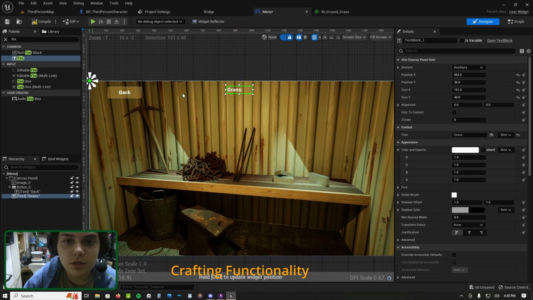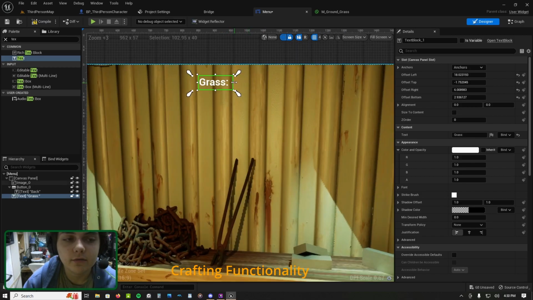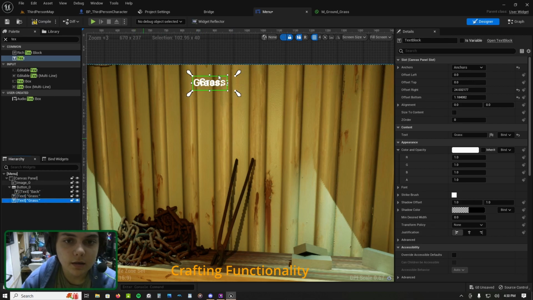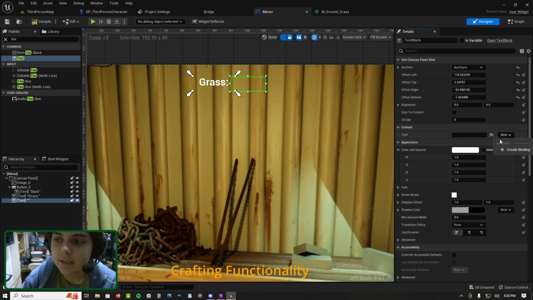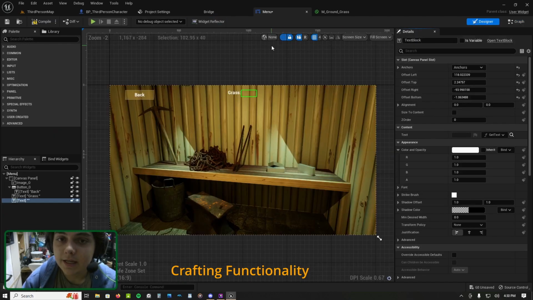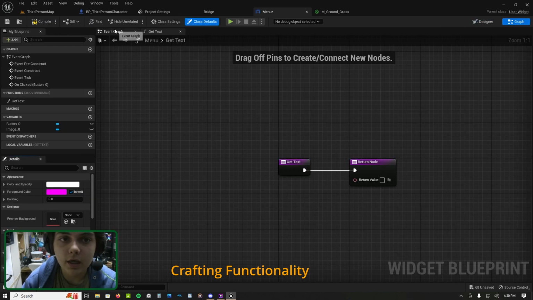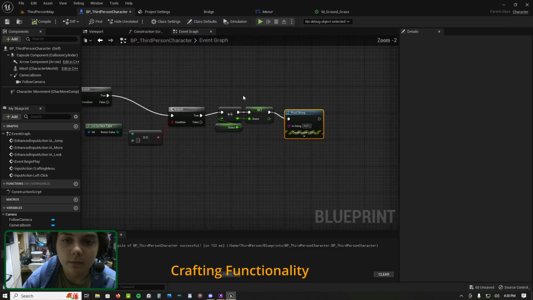And again, what you can do is pull this up here to about that location and make it so that it encompasses that much space of grass. So it'll always be in the same spot. Now we're going to want to copy and paste that and then move that one to here. And then instead of having it say grass, we're going to create a binding. And so the binding, what's going to happen is at the beginning of the game, we're going to tell from the event graph. Actually, we'll do it from here.